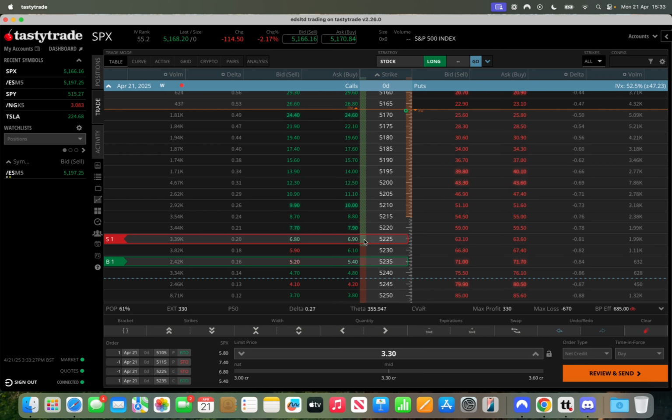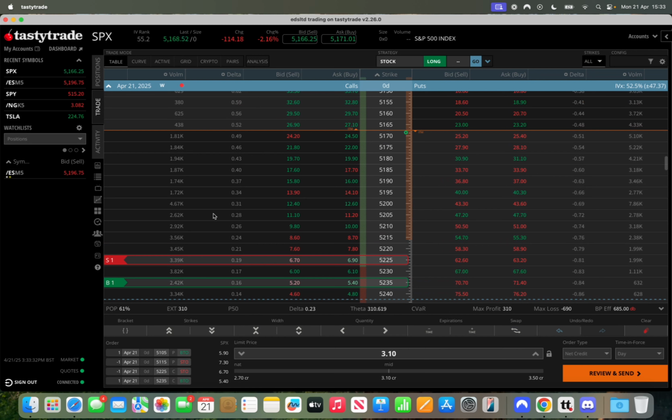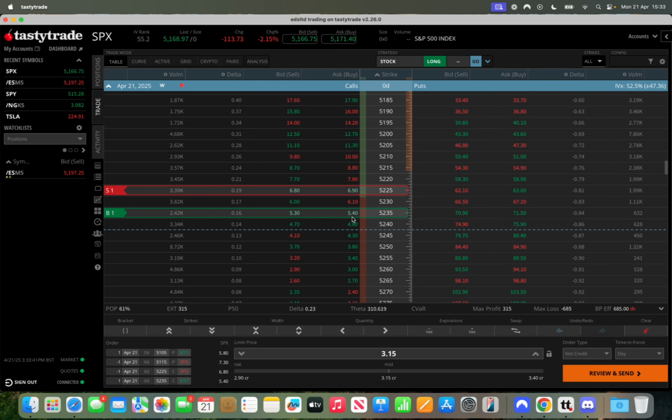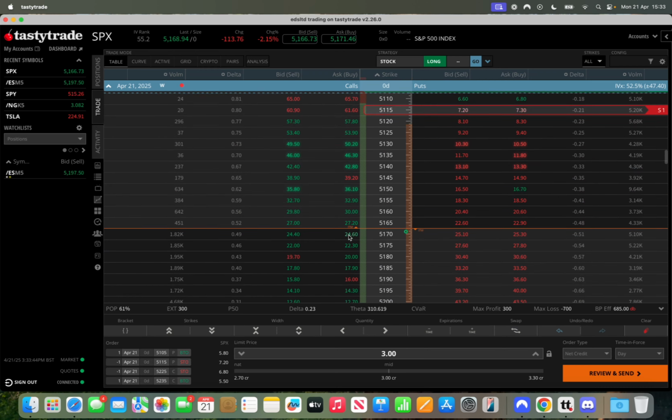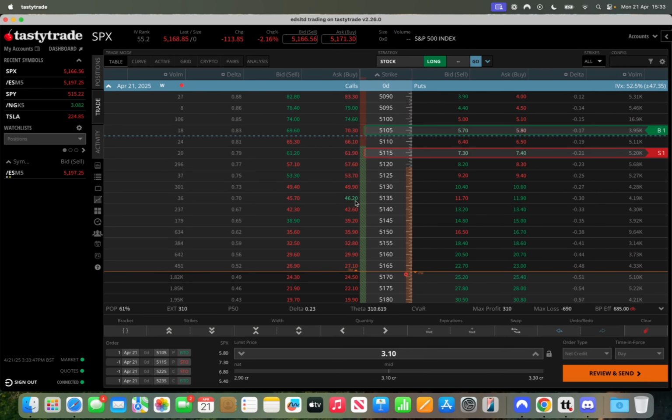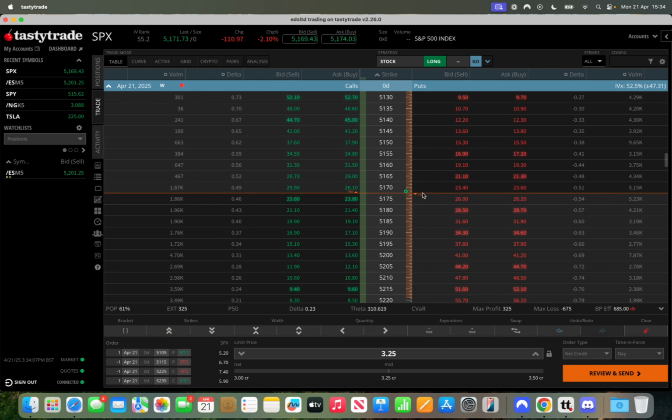If you need to go less than this because of your buying power constraints or whatever it might be, then instead of using SPX, you can just use SPY. It's the exact same thing, but 10 times smaller. We don't need to go into that. Basically, it's just 10 times smaller. Okay, so if SPX is too big for you, just do the exact same thing that I'm showing you here in SPY. And if you're using the futures equivalent /ES, you can use /MES, which is the same thing. SPX, SPY, ES, MES. It's all the same thing. They're just multiples of each other.